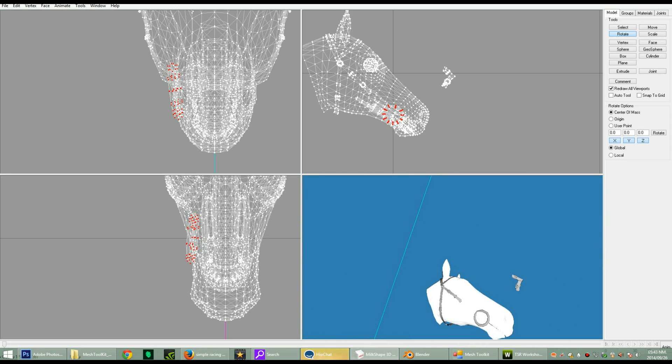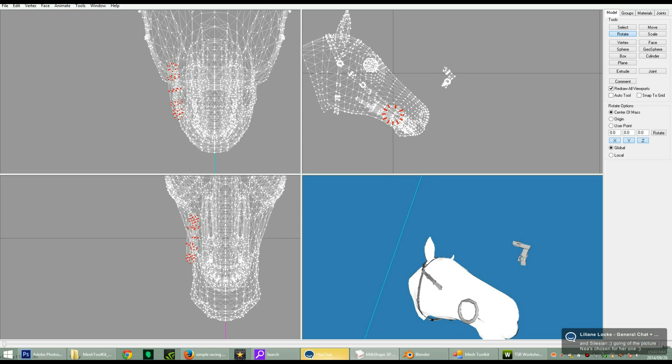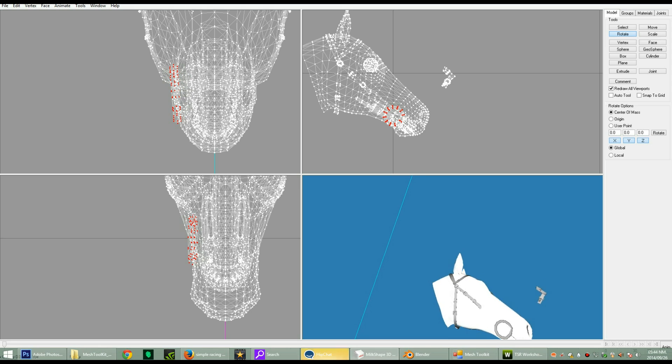That looks to me like it's just on the lining of the lip. You could play around with yours to see if it's on the lining or not. Because of that little gap over there I'm just gonna switch this over here and do some more rotating. Okay, that's too much — right there I'm happy, sort of.